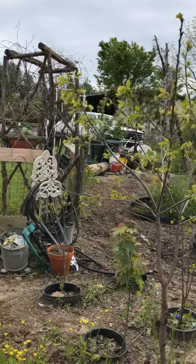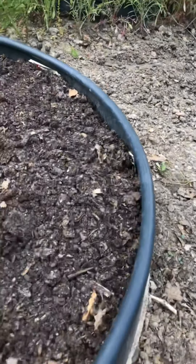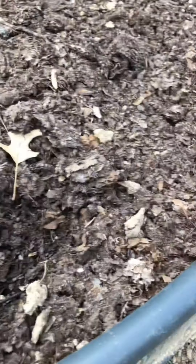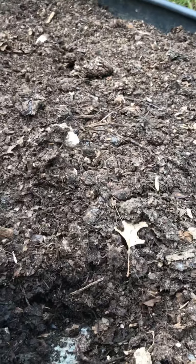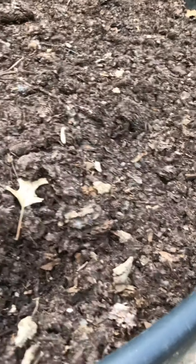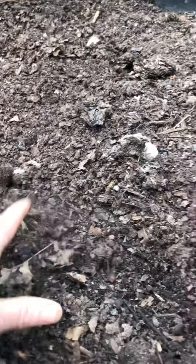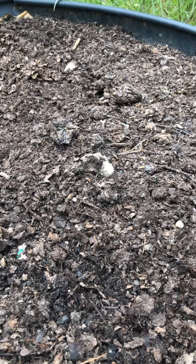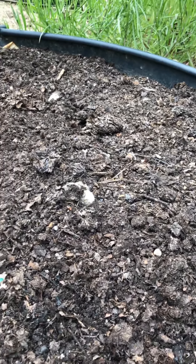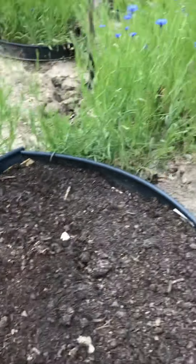These are fruit trees and other trees that I put into the ground and later move when they get bigger. The good thing about this circle garden is I have the soil underneath — can you see this newspaper? I do lasagna gardening: the earth underneath, then a layer of leaves, then newspaper, and on top two to three inches of compost. It basically keeps the weeds out and keeps it moist. The newspaper will be gone in another two weeks — it'll just decompose — but it has deterred all weeds. Every now and then I have to pick some up.